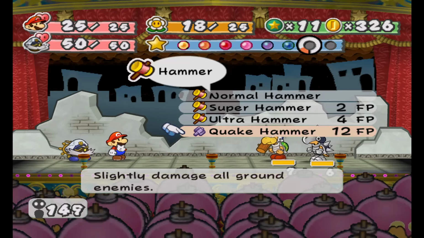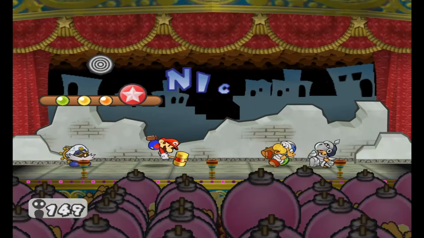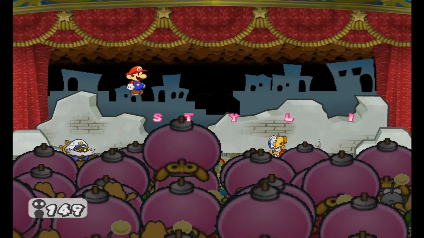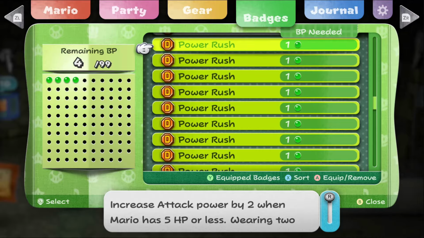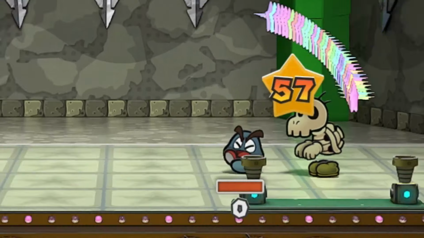Needless to say, this all inevitably adds more options to your badge loadout to cover as many grounds as you want, helping make the game far more replayable through encouraging very thoughtfully made kits. And oh boy, he loaded up on power rushes. Bro, it's just a Goomba, chill out!